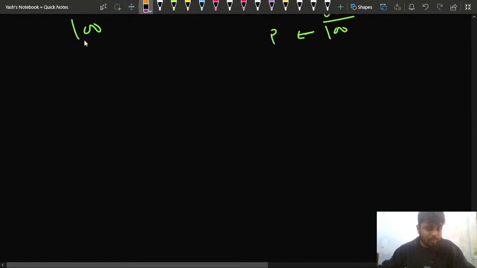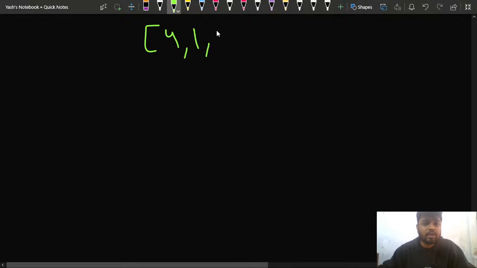Now how does this concept apply on the array, right? How can I use this concept for my advantage? So let's say I have the array 1 4 1, and then something like a 2 and 4, like if this was the sample array that was given to me. Now what I'm trying to basically do is reduce my space complexity to order of 1. So I'll let you know how I'm approaching this.